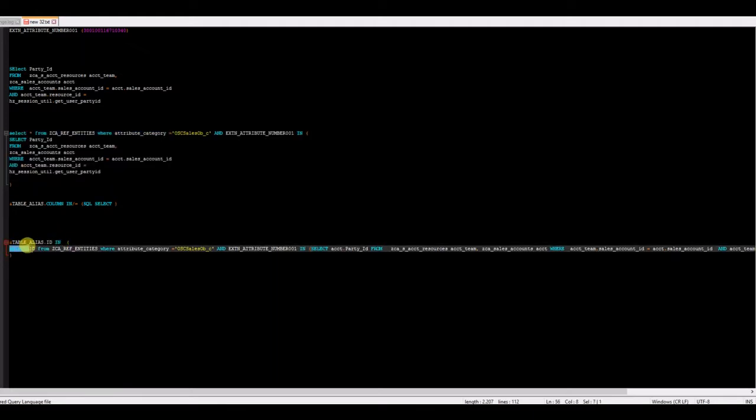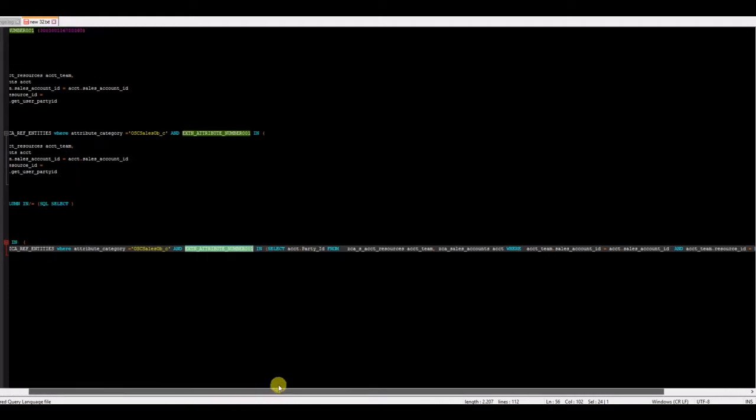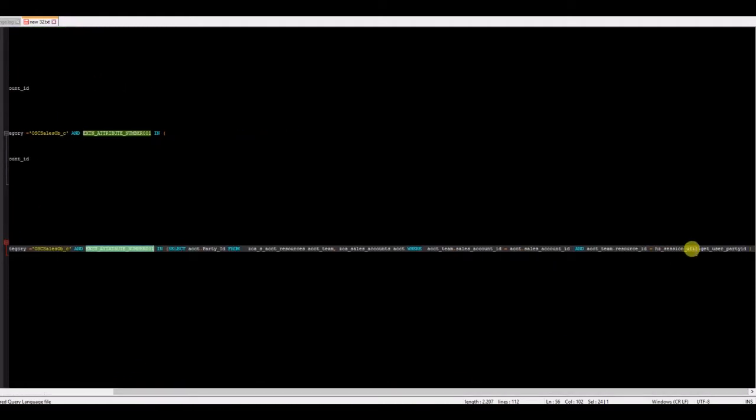As you can see, I return the ID of the custom object record. Then I make sure the account selected in the custom object is an account which has the party ID, which has the login user in the sales team.